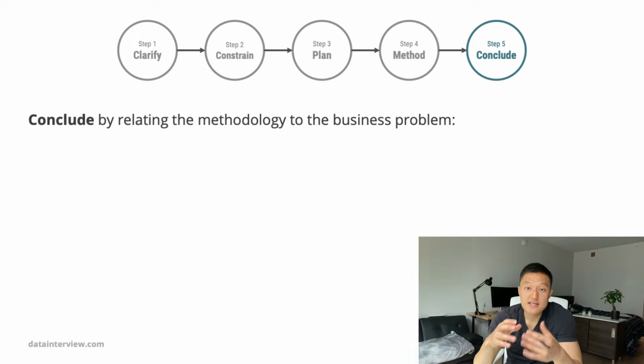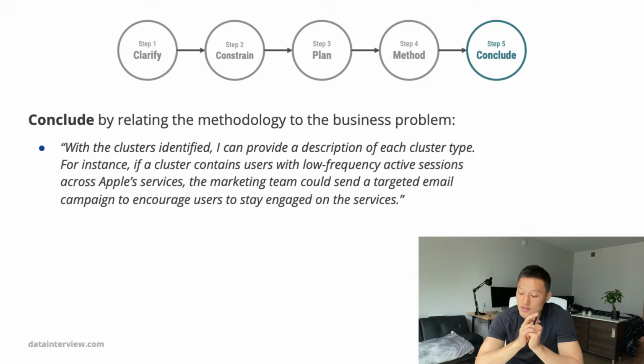So the last part is to tie what you have said so far back to the business statement. So this is really the "so what" part of your response. So you can say something along the lines of, with the clusters identified, I can provide a description of each cluster type. For instance, if a cluster contains users with low frequency active sessions across Apple's customers, the marketing team could send a targeted email campaign to encourage users to stay engaged on the services.